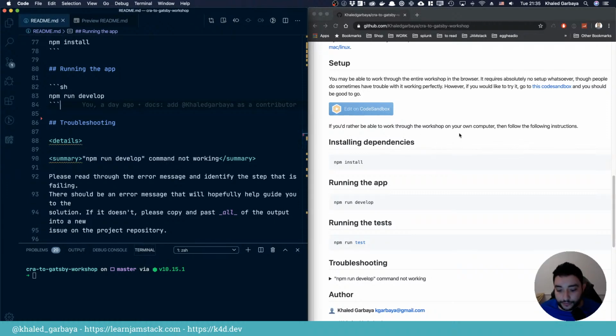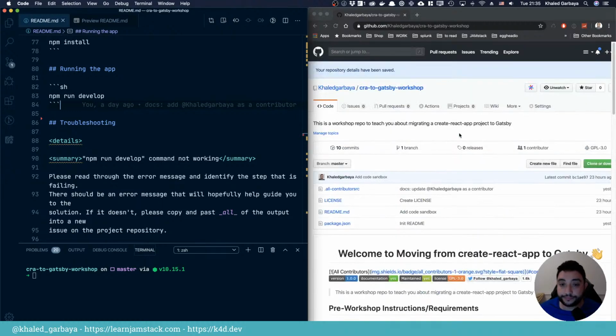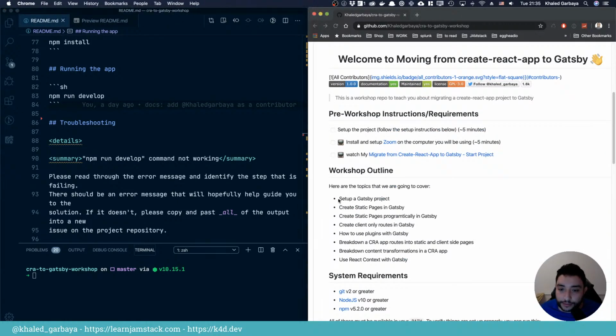And now I need to think about the file structure of this thing, because we'll have the setup for the project and then creating static pages. So we'll have the setup.